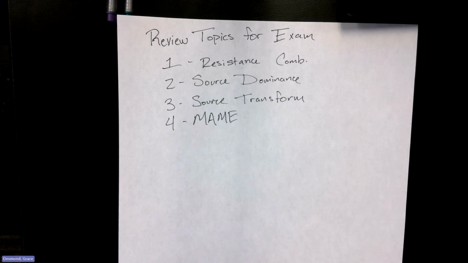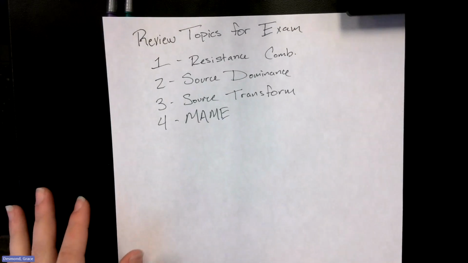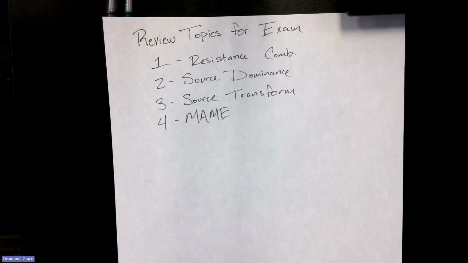One thing for me is MAME when it comes to infinite sources. Cool. We'll definitely have a good MAME problem, and then we'll go over some basics of the source transform for sure, and source dominance. I have a good problem. The other thing I was going to say, and thank you, everybody gets more out of this whenever you participate. So we'll start with our lovely resistance problems and just go from there.